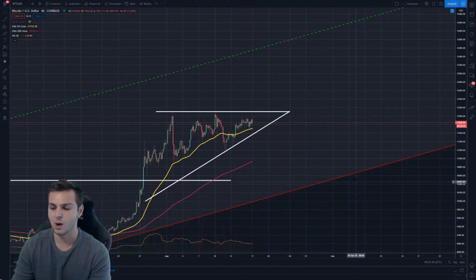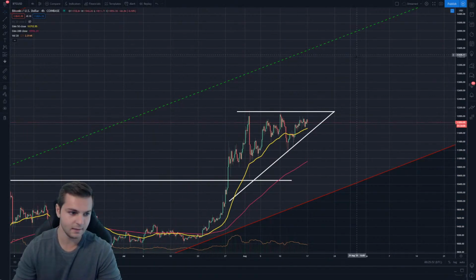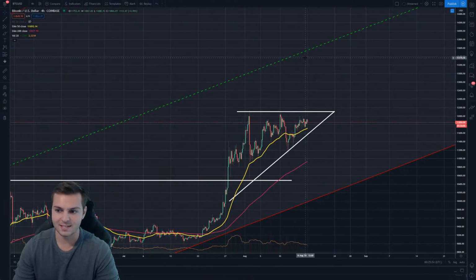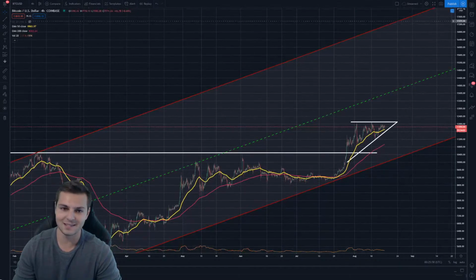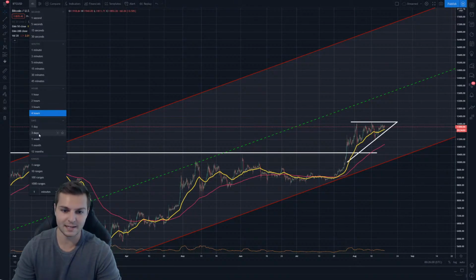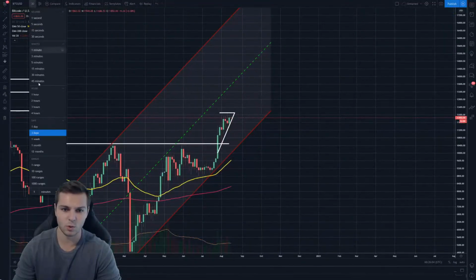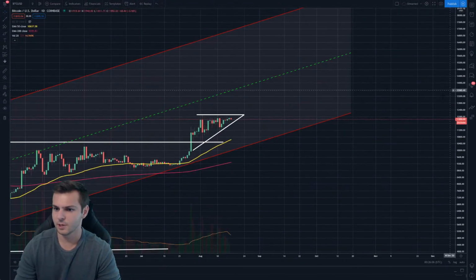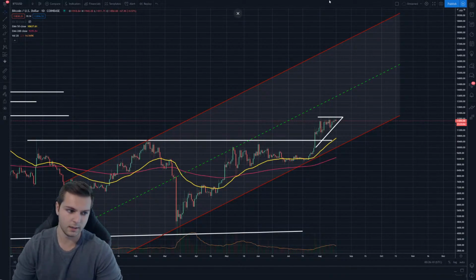Now, I want to explain why this makes sense and why I'm looking at this little green checkered line without just saying, this is a line that we need to believe in. So I guess in order to understand what this is, we're going to have to zoom out just a little bit. We're actually going to do this on a 1-day chart. So moving away from the 4-hour and to this 1-day chart, I want to look at the big picture here.